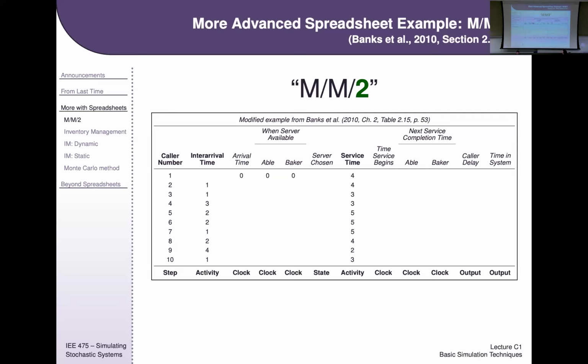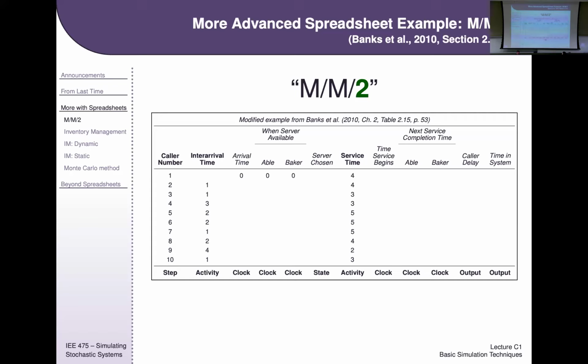So for each one of these calls, we can figure out how they're spaced and how long they're going to take once they hit a server. But then we can ask questions about things we don't know, like when are they going to arrive? Well, that should be easy to calculate. But then, when is the next server available? If we know that, then we can figure out which server this customer will eventually go to. So that's useful information to know.